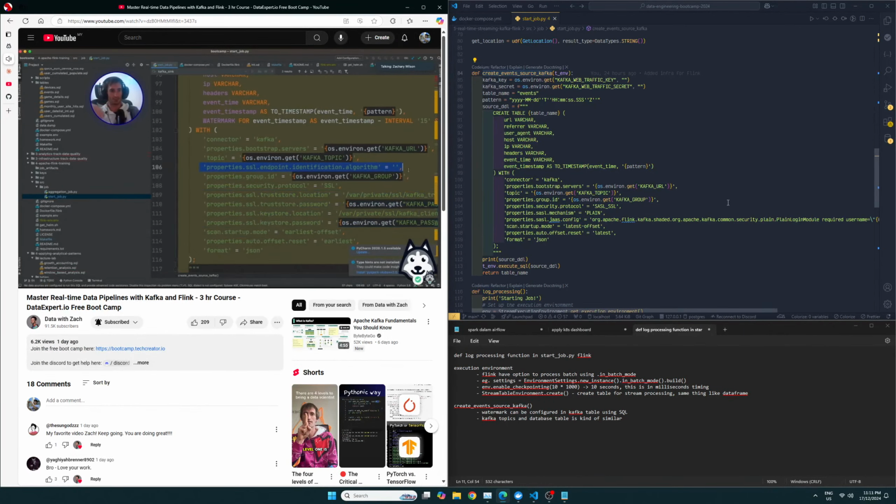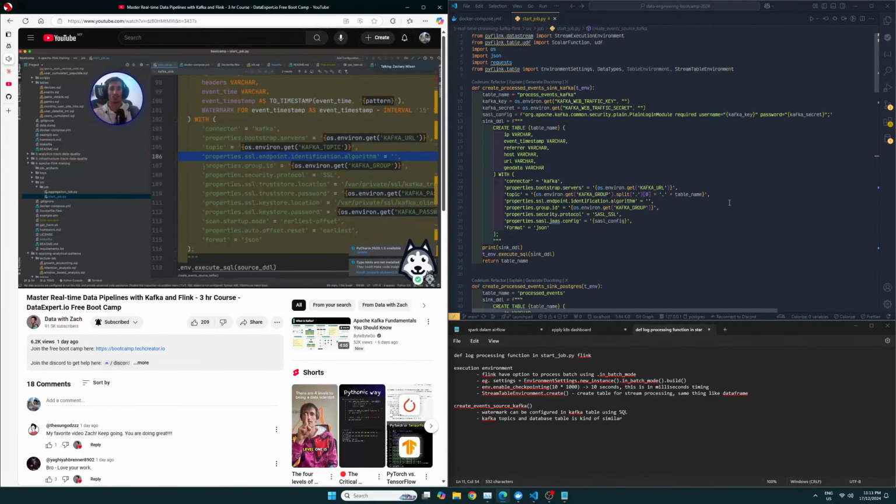So we just have to essentially say this is nothing because there's a weird bug if that happens. So then you have the Kafka group ID. Kafka can have a group. You can think of this as like a schema. You know how a lot of times in the database world you have prod dot table name or dev dot table name? It's kind of like that higher level grouping. That's what this is in Kafka.